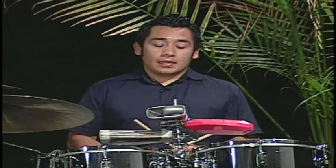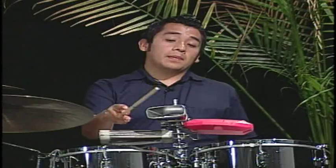Traditionally, in merengue, they don't use timbales. Merengue is played in cut time. For this session, I'm playing half notes on the cha-cha bell, and what I'm doing is I'm playing a muffled note and an open note on the drum, on the lower drum here. So the muffled note is on the and of one, the open note is on the and of two. Show you how it sounds.